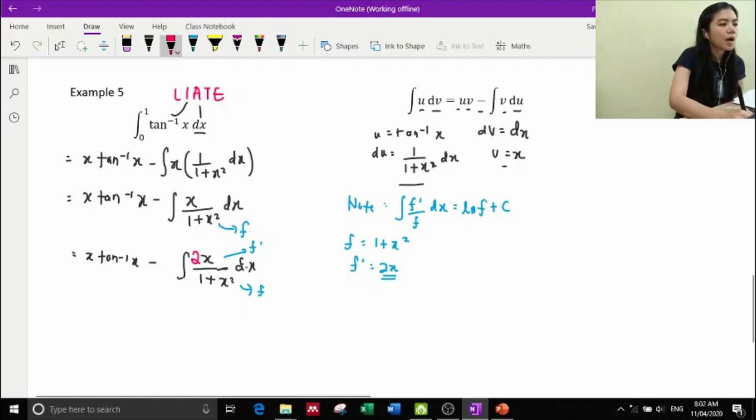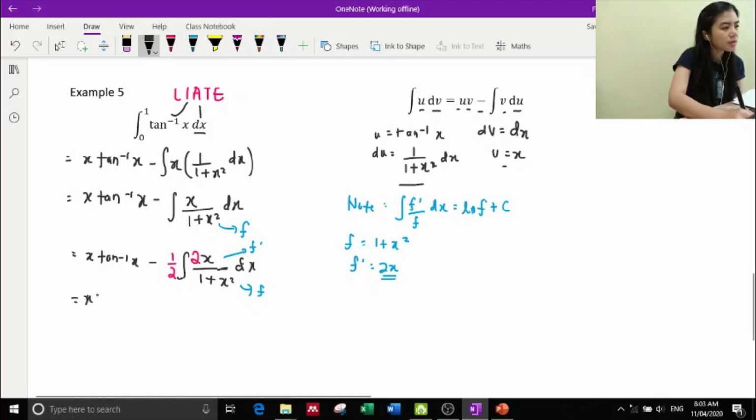But unfortunately, we have changed the questions, and we do not want to change the question. What we are supposed to do is multiply with another number, 1 over 2. When you have 1 over 2 and 2, basically they give you 1. So we do not change the question, and we are able to use this formula. Let's just look at the next step.